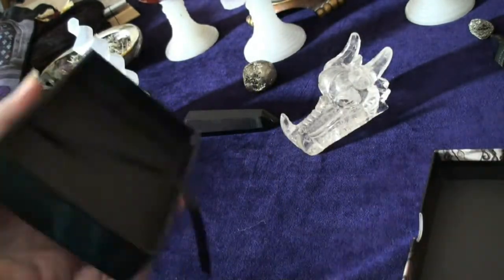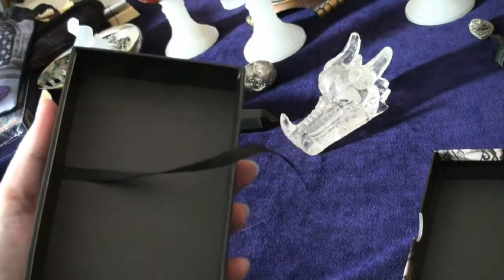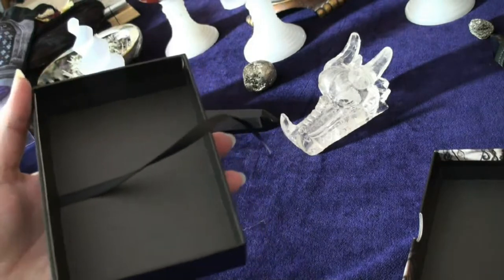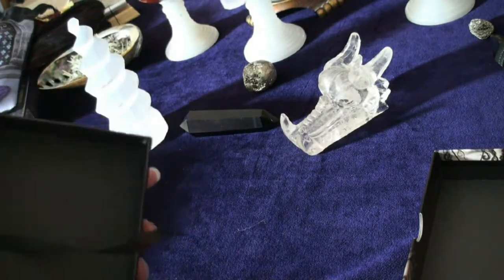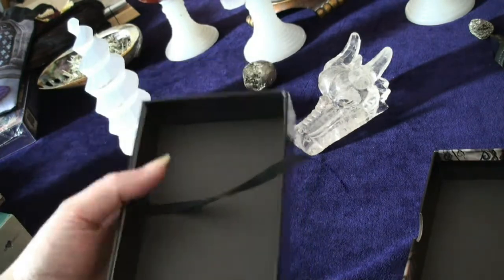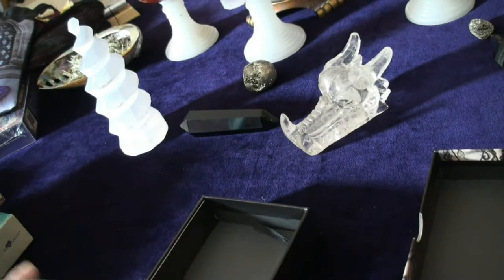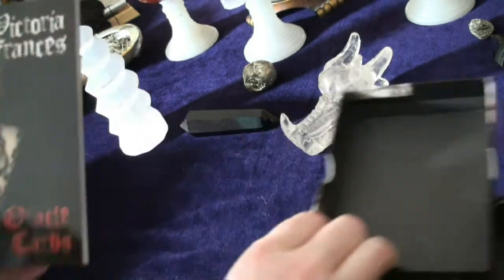Now it does come, as you see here, with the ribbon, which makes it very easy to take the cards out, or the book out of the box, so that you're not having to tip it upside down like I just did. So yeah, very nice. And I'll just set those off to the side.